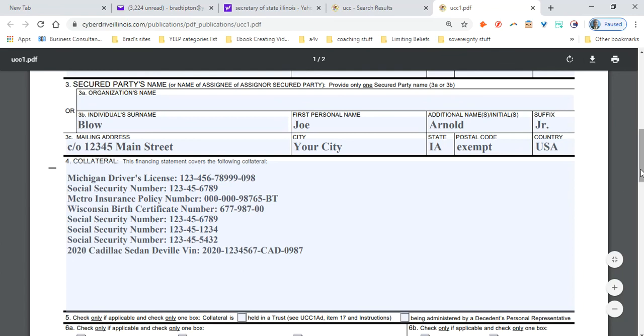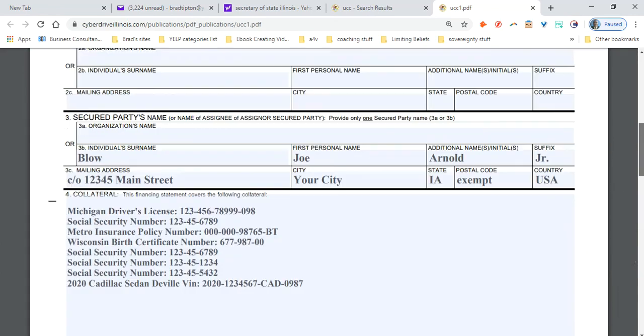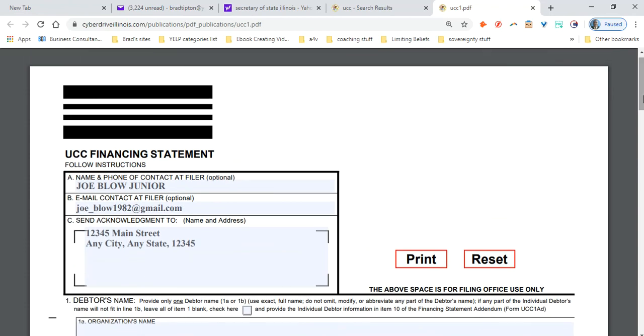Once you do that, you print this document and mail it to them. If you need to know what the mailing address is, go to your Secretary of State, put the word UCC in there and do a search, or just call and ask for the UCC department. The UCC department will tell you what the fee is. It's usually $20 or $12 or $7, super inexpensive. Then you write out a check or money order and put it in an envelope along with the sheet and mail it to them. With a lot of states, you can do it online. Here in California where I'm at, I did it right online.